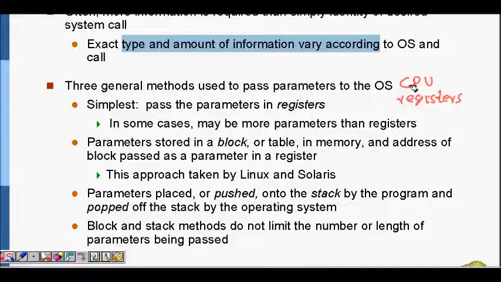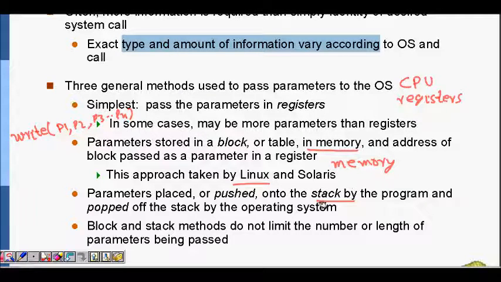But very few registers are there, and if you have a lot of data to pass, CPU registers might not help. Then the other thing is to use the memory to pass parameters, a table, a memory block, and that's what Linux implements. So whenever I am calling a function, let's say write, with several parameters, parameter 1, parameter 2 and parameter 3, so on till parameter n.